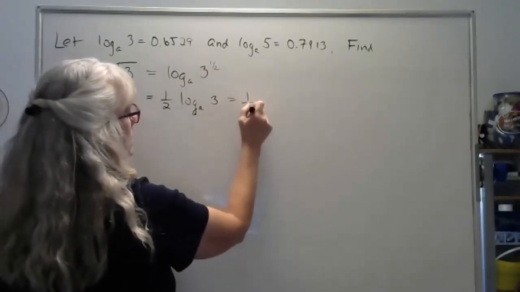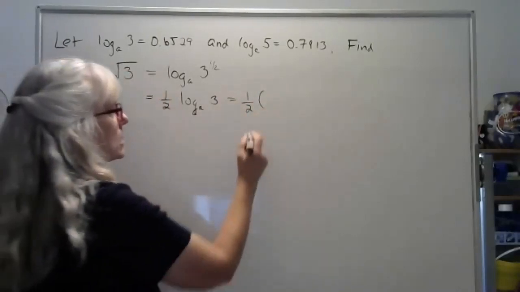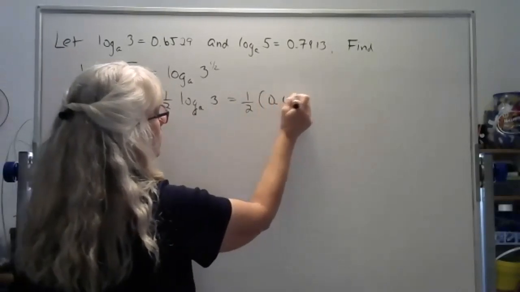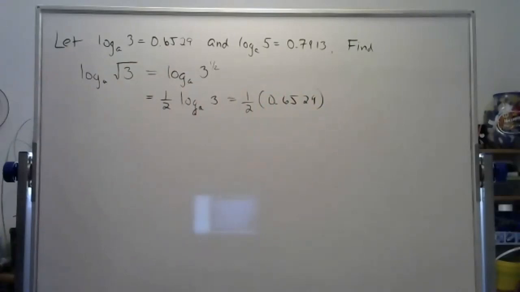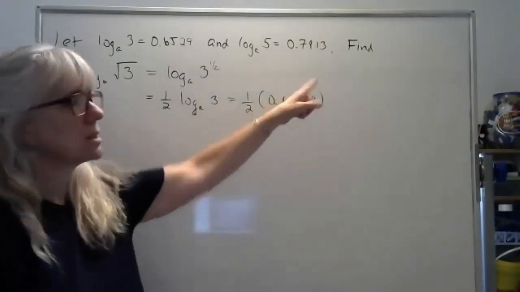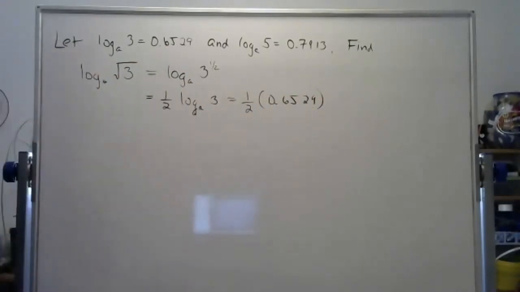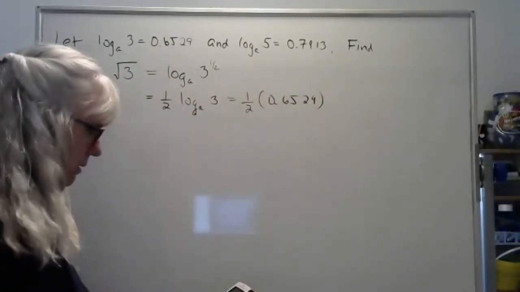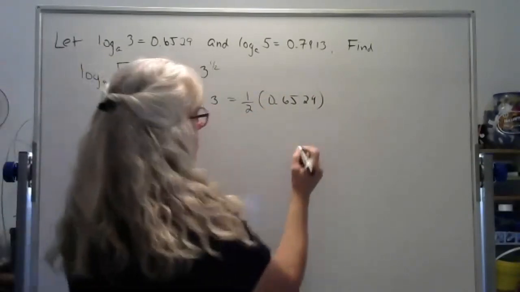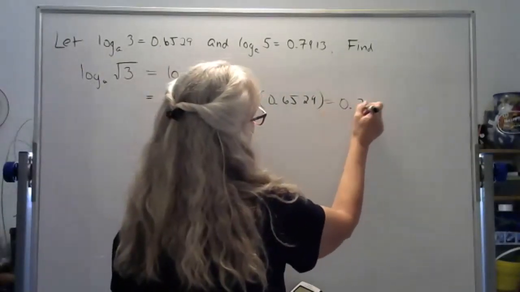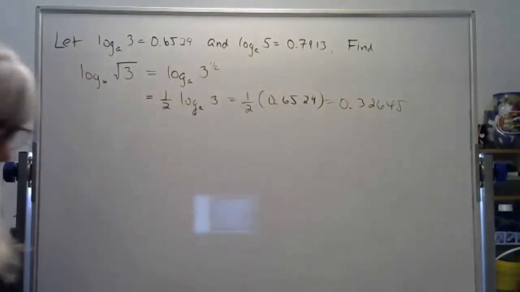At that point, we'll take the log base A of 3 completely out of it and replace it with its decimal equivalent. And it's very important that you do the exponent moving first, because otherwise you're going to take this and raise it to a power. And that's not what we're doing here. You're multiplying it by 1/2. So if I cut that thing in half, 0.6529 divided by 2 comes out to be 0.32645.